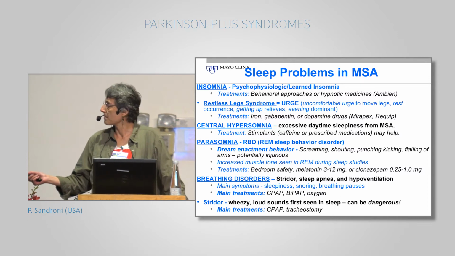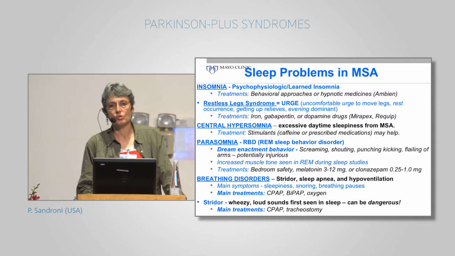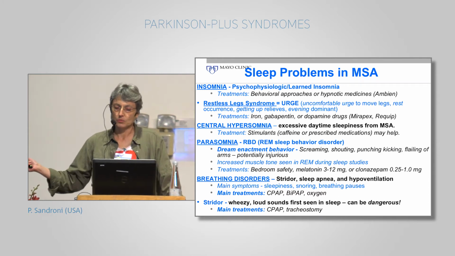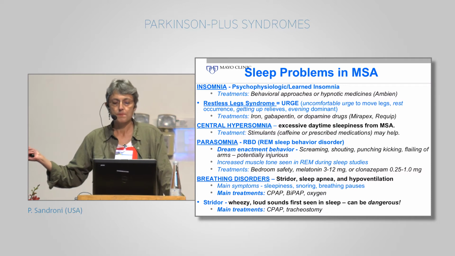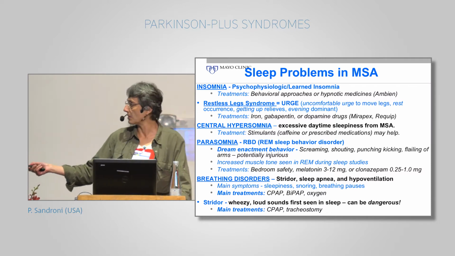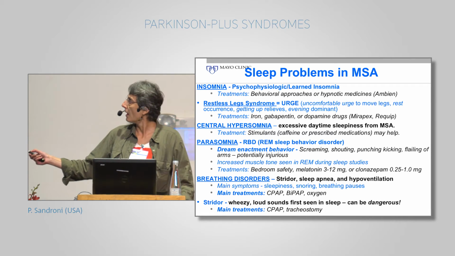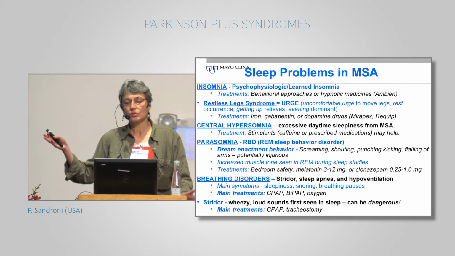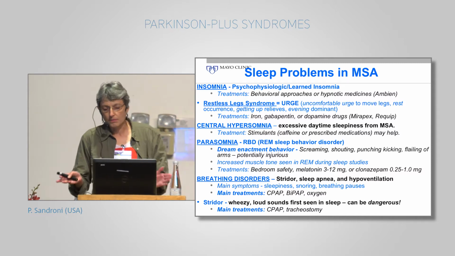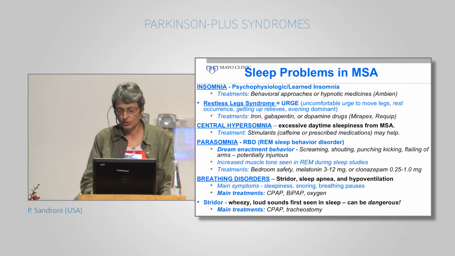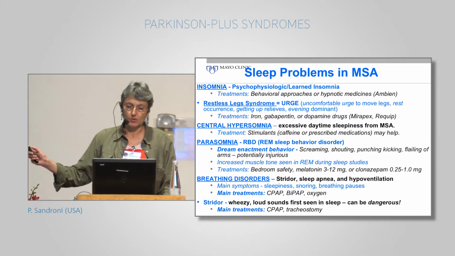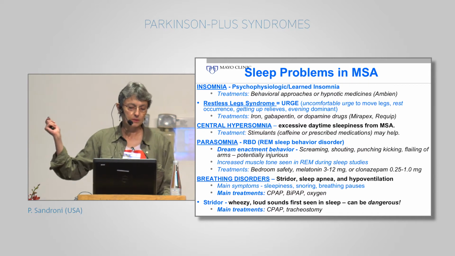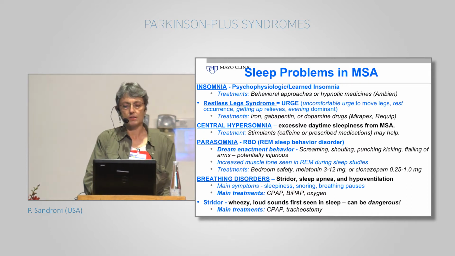Breathing disorder: it is very important to recognize the presence of stridor because patients will otherwise die in their sleep. The treatment will be with CPAP or eventually BiPAP, and they may need a tracheostomy by the time they reach stridor. They also will have hypersomnia as well as insomnia that need to be treated, and those can be variably problematic for the patient or not. Restless leg is also very, very common, and the treatment is standard with iron, gabapentinoids, or dopamine agonist medications.